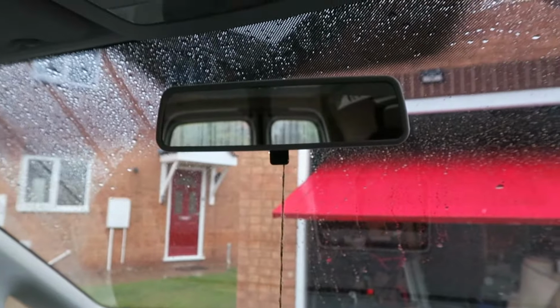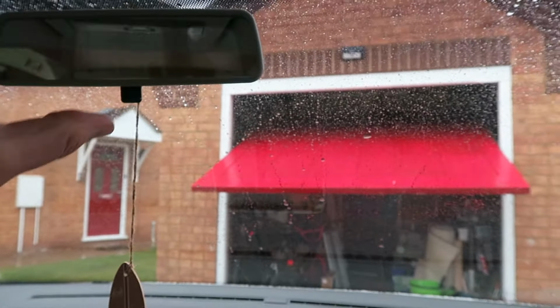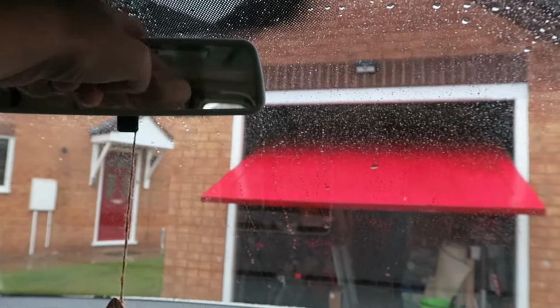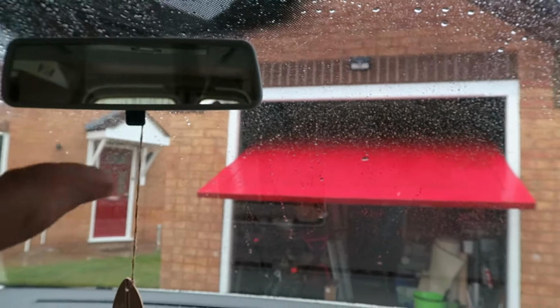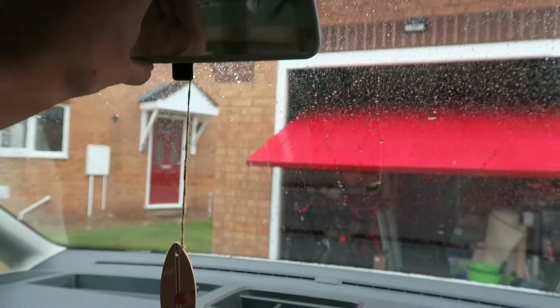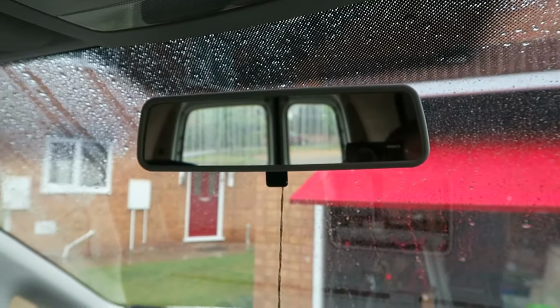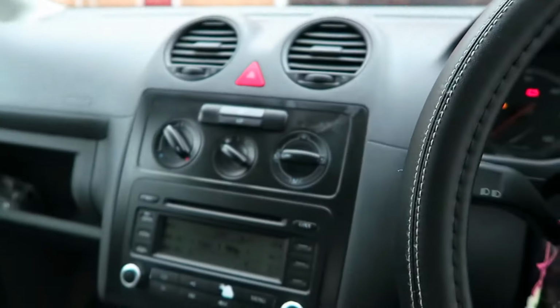It was missing the mirror, so I bought one of them used off eBay. I think it's about £9. The connector is on the windscreen, so all you have to do with this is just put it on and sort of twist it in, and it locks into place, so I can see out the back of windows now, which is pretty good.